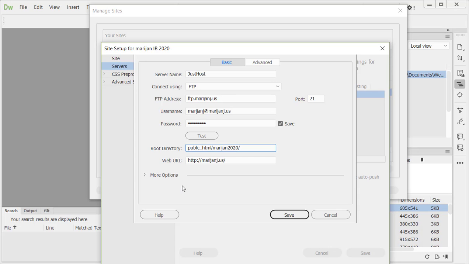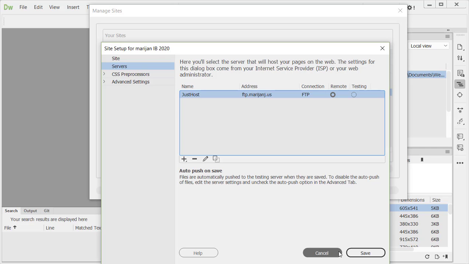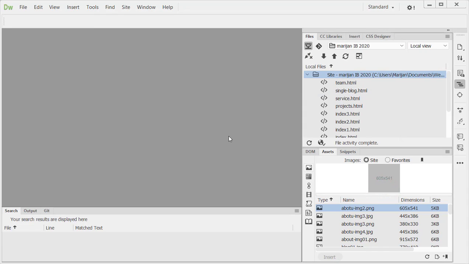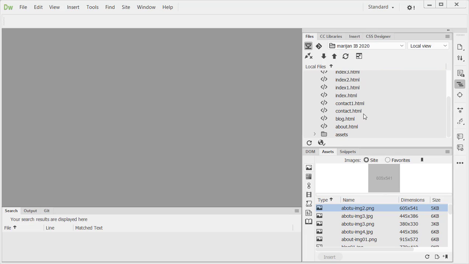So all this is going to be given to you, and the URL address will be, well, actually for me, we'll work on that later, right? So save it, and you have everything, right? Save. It's going to maybe recalculate. And so here's your local server, these are your local files, right?